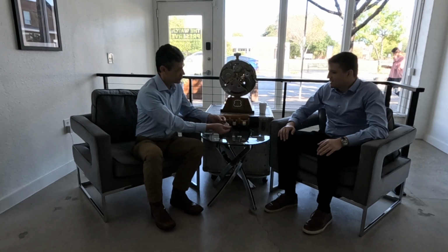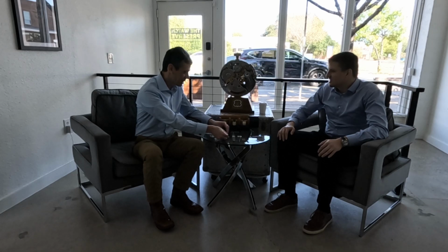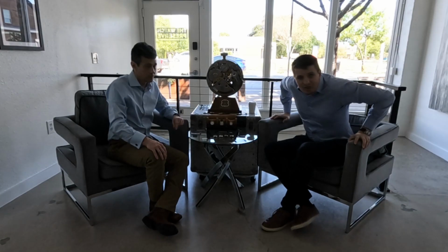Now the Meadowbrook came with a platinum crown. Wow. And this one has its original platinum crown. That makes it extra. It does, yeah. Because that's one of the first things that wears out or falls off and gets lost. Yeah. Some watchmaker says, oh, it's fine, just throw a crown in it. Exactly. Yeah. Now I think we're going to be moving into some very rare white gold pieces.